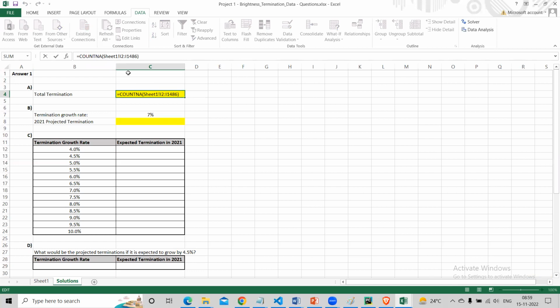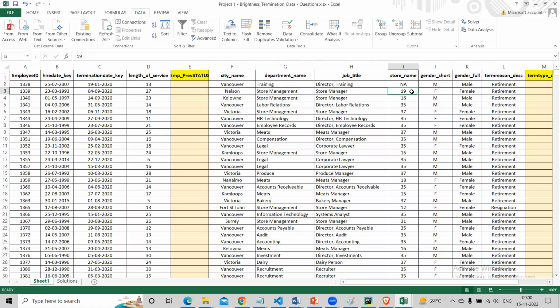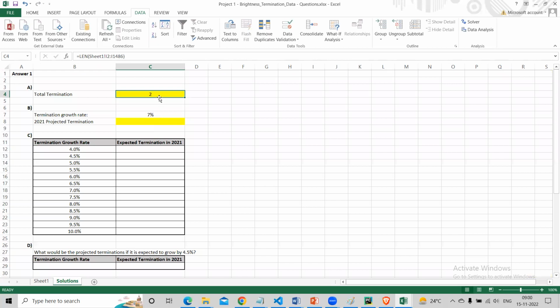So see here. Instead of count, let me do LEN. So what did LEN do? It gave us two values. Because length will give you how many characters are there. So if you have here 119, then also it is 2 only, right?